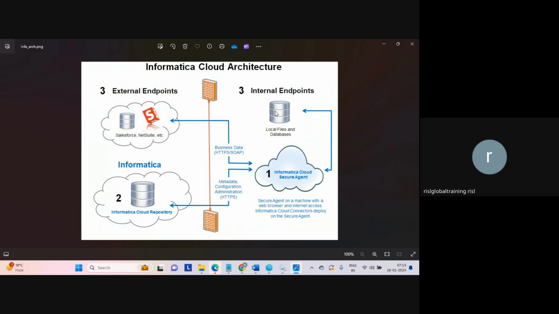Let us understand what extra details we can infer from this diagram. On the right side, we can see local. On the left side, we can see cloud. So local can have files or database tables or applications or whatever.